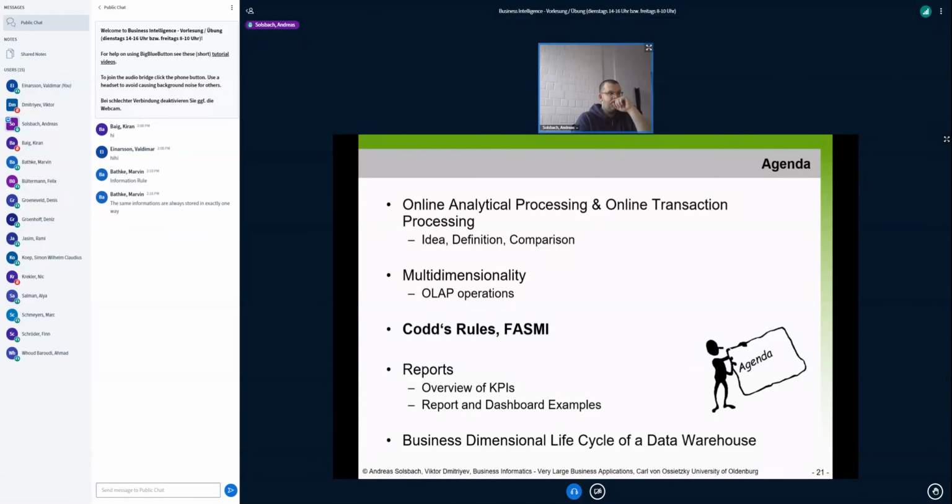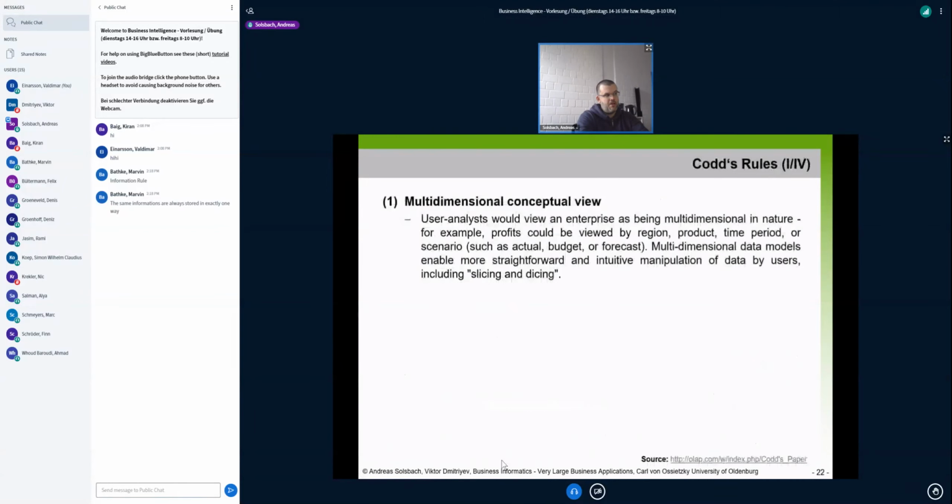I think you're talking a little bit about rule 6, which is called generic dimensionality, which means that the dimensions should be equivalent to each other in thinking about the storage and thinking about how the operational capabilities are designed. I think it's more that rule. So if you're going back, definitely we have 12 rules, and you should be able to name at least 2, 3 of them without any problems.